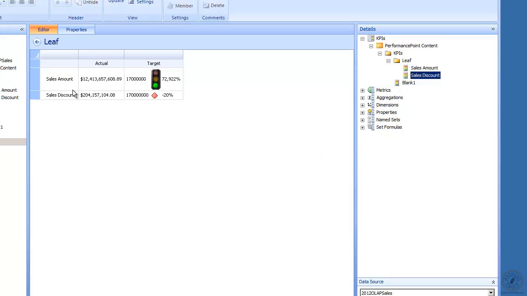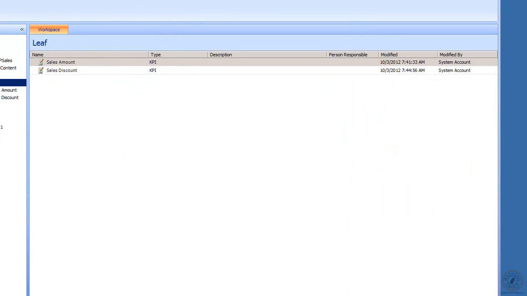All right, so you can see how it worked though, and that's what you do. You just go back and forth. But now you see you can just drag and drop these on over, call update, and you automatically get the changes. All right, let's create one more KPI on the leaf.